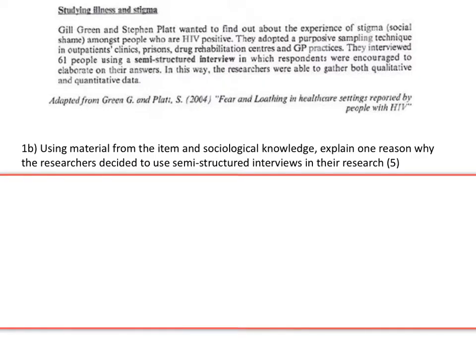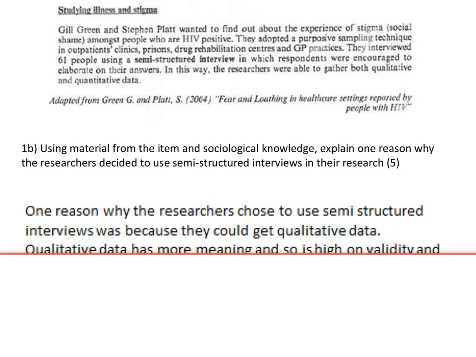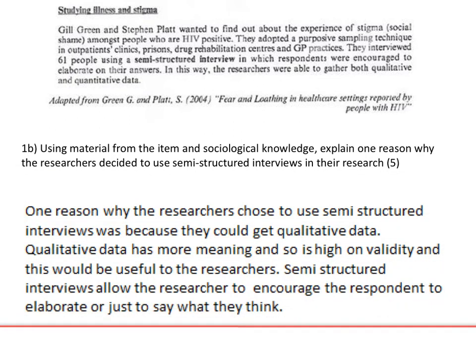Okay, like we did with the previous question, my suggestion now is to hit the pause button, read through this question carefully, read through the item, because what you write has to be related to this particular study, and then give yourself a few minutes to write a paragraph answering this particular question. And now compare what you've written to the example that you can see on the screen at the bottom. Just have a read through this sample answer. See what you make of it. How many marks do you think this particular answer would get?